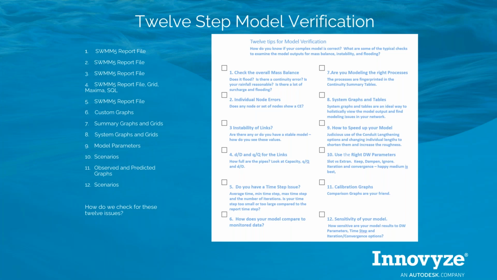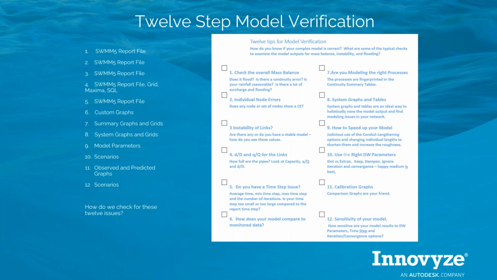And number 8 is, again, the system graphs and tables. It's always nice. EPA did a really nice job of summarizing your model from a holistic point of view. So you can look at the overall area weighted rainfall, runoff, dry weather flow, RDII, groundwater, outflow, flooding, outfall. So you just take a look at all those. It doesn't take that long, and it gives you an idea of does my model look okay, etc. And that's an important part of the summary graphs and tables inside of SWM network, inside of ICM as well.